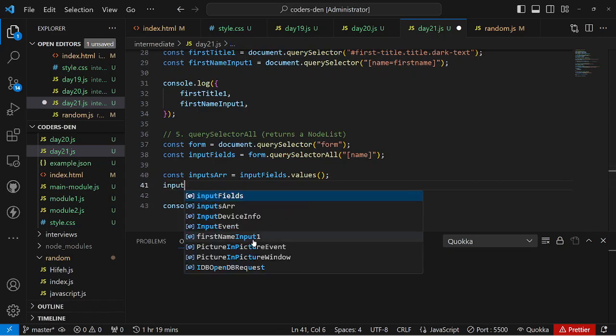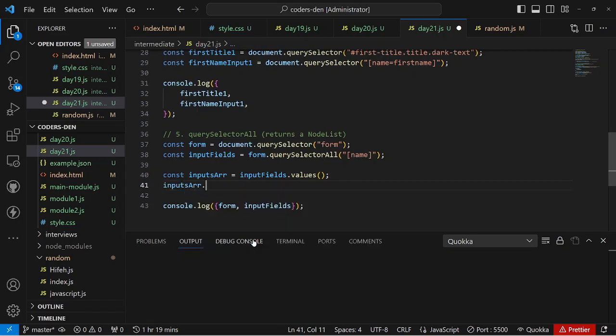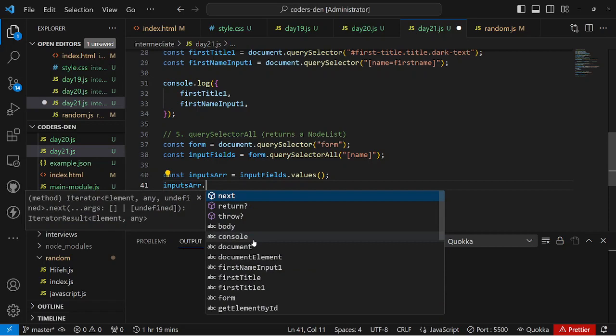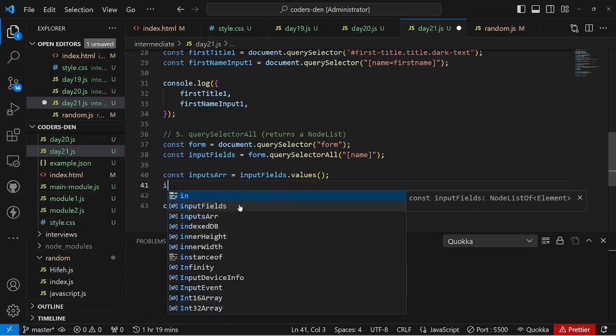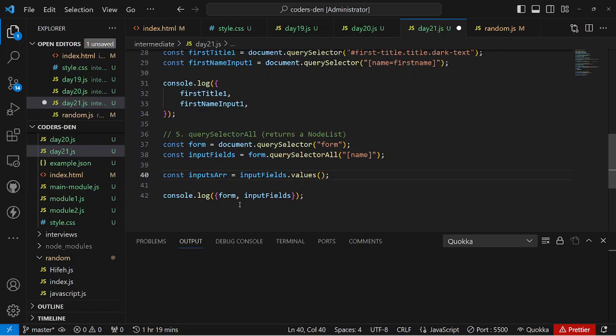And so if we say inputs array dot, oh, it doesn't. Next, return row. That's sad. So I don't think these values worked as I expected. However, there is also this.